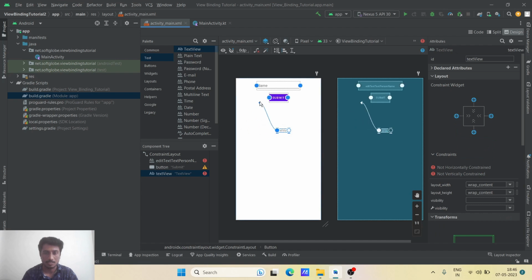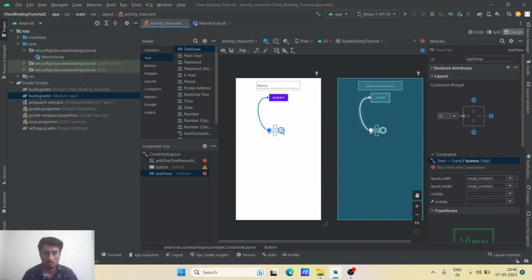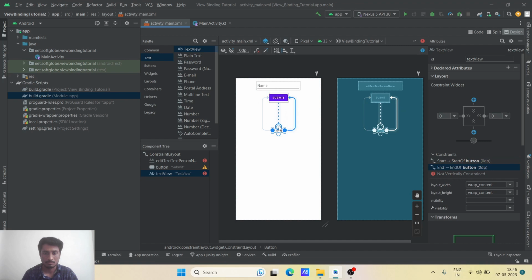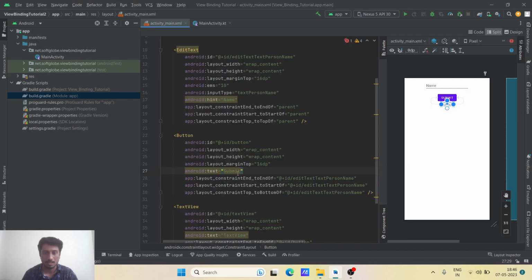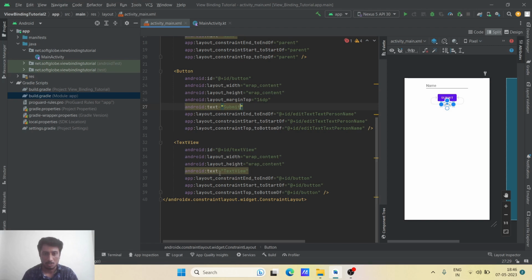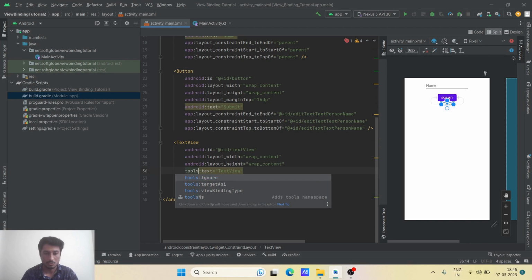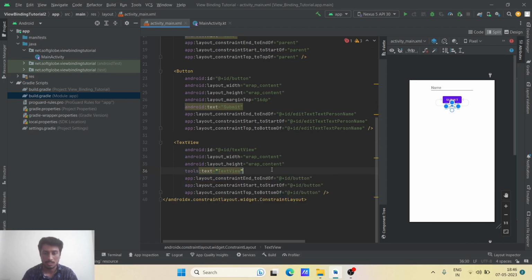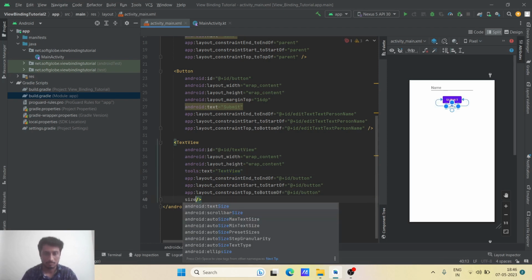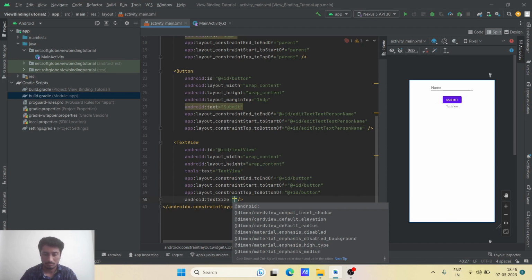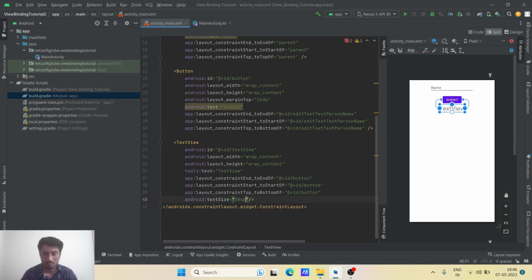Let's constrain it over the button, and let me make some modifications in this one also. We'll make this a tools text, so this text will only be visible at design time. Let's make it 30sp.